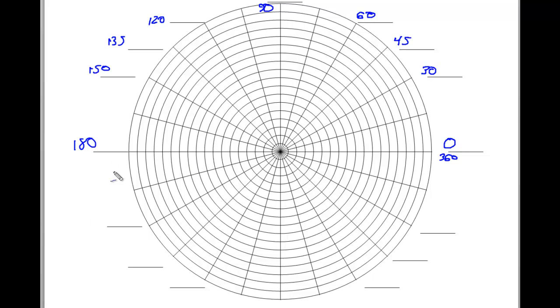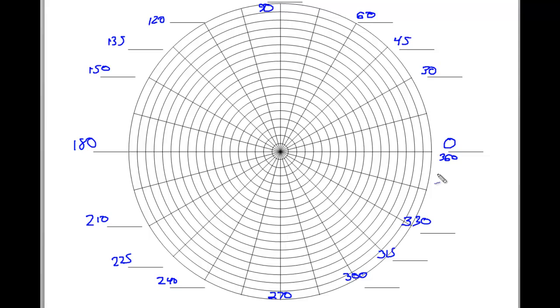Then we go another 30 degrees here, so this is 210. This is 225, another 15 degree wedge. And then another wedge here, which is 240 degrees. 2 wedges takes us down to the bottom of the unit circle, 270 degrees. 30 degrees this way would be 300. 315 for a 15 degree wedge there, and then finally 330 degrees before we go back around to our 360.